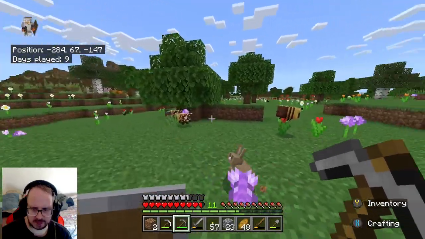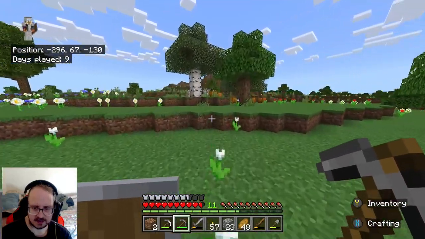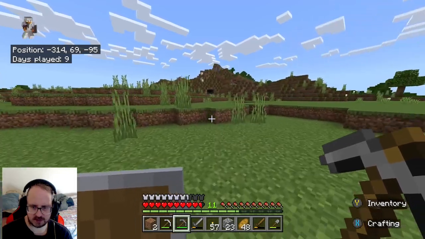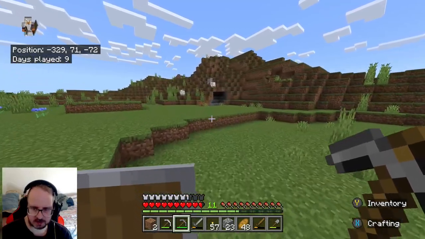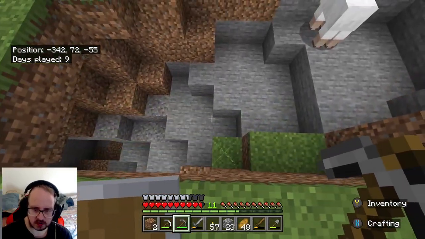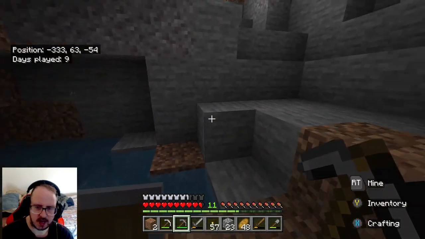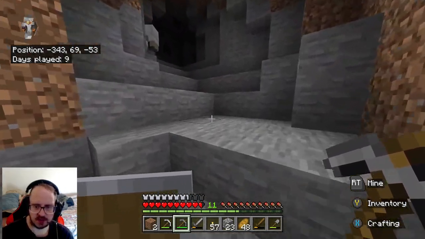Oh, look at the little bees. I'm glad I'm not attacking them, so they're not an issue. Alright, there's a cave right in front of me. Right there, guys, you can see it. I mean, that's a very weird spot for a cave, but hey, it's nice. Is there more down this way, or is it just a dead end? No, there's more. Ooh. Oh, damn, it's water. A dead end. Alright, we'll go this way.